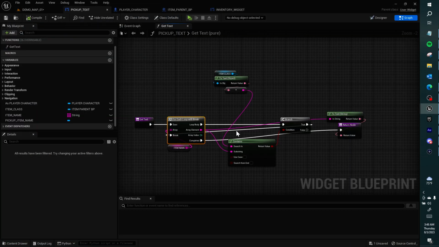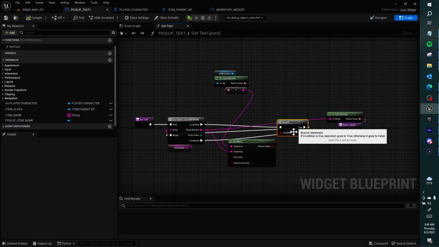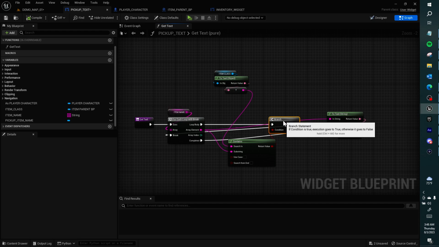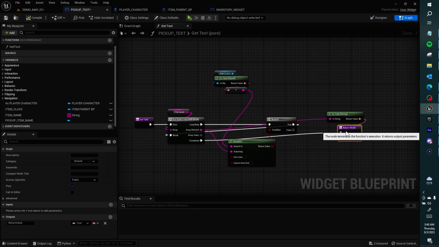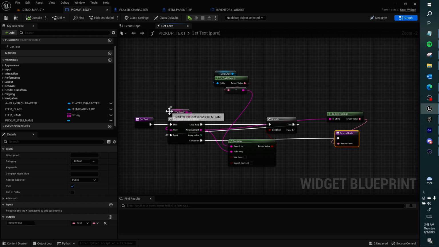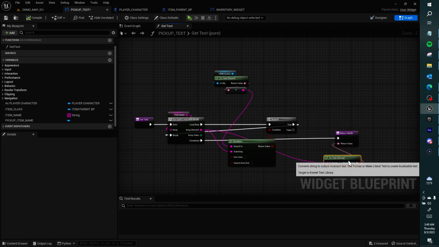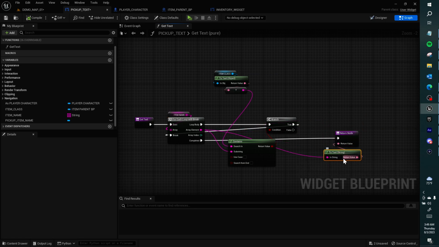Another bug. I loop. I check if it's equal. If it is, I break. I complete. And then I print the array element that it completes for.